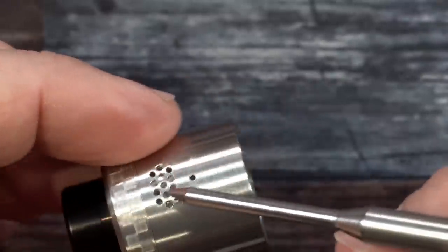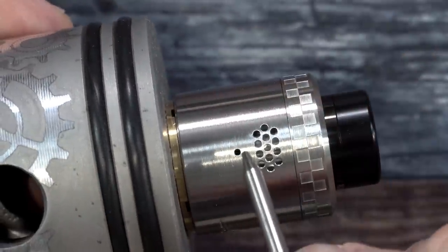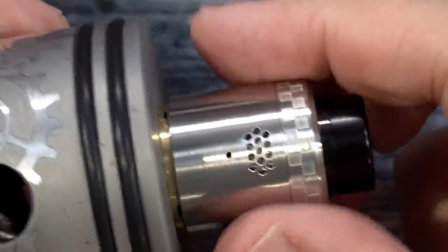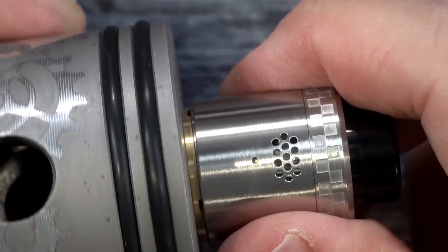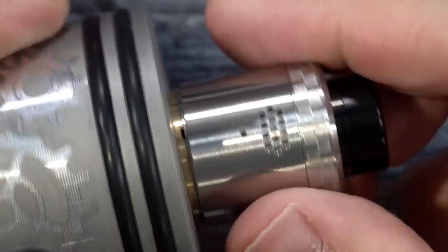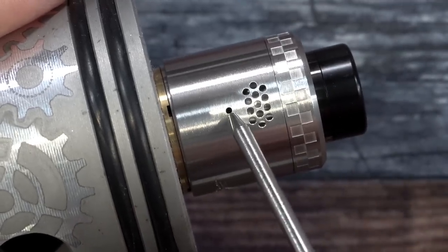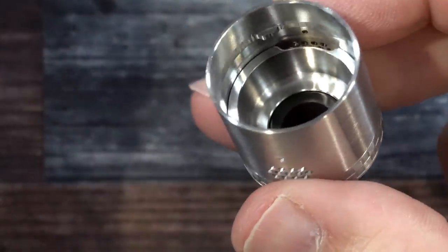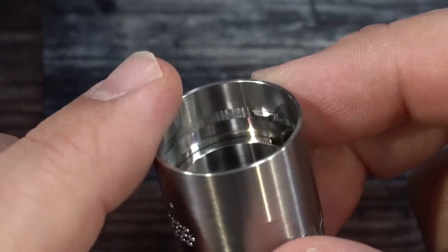The airflow is designed behind a wall, which is why you couldn't really see what was going on when I was turning it to adjust. I'm thinking that little hole might be an indicator so you could see when the airflow has reached the wall and is off or open. Either way, you're still getting airflow coming into that little hole too. It looks to be press-fit in somehow — they did a press fitting with this.